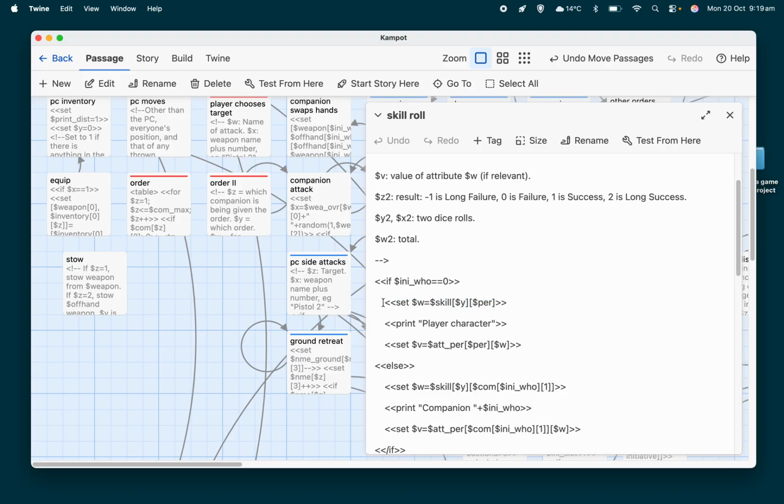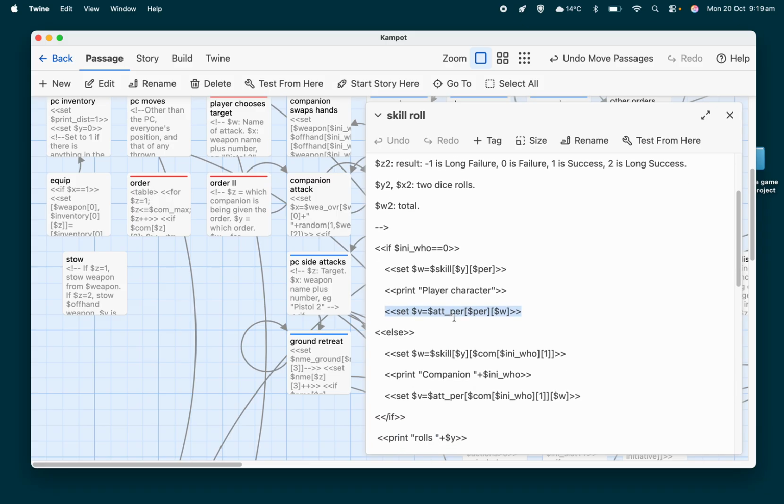Now, if W is 0, this is going to give us a value that we can't use. I just tested that. So this is only relevant if W is 1 to 4.